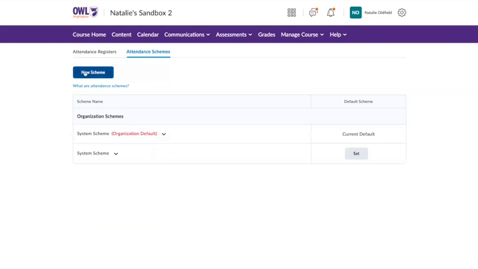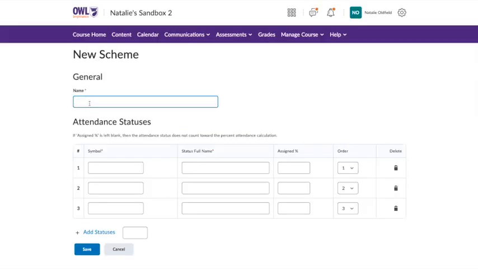To create a new scheme, select New Scheme and name your scheme. So we'll just say Sample Scheme, but you can name it whatever you want, and you can choose a symbol and status. So I'll say P for present.